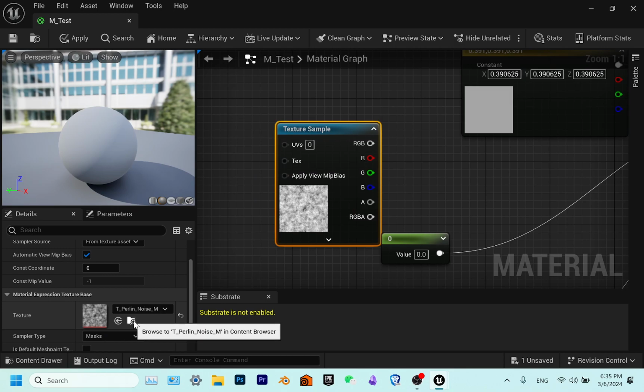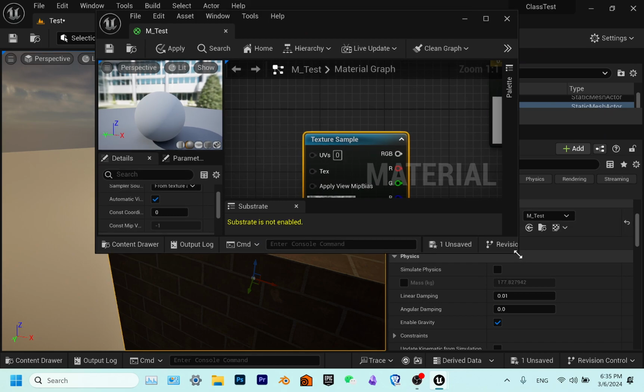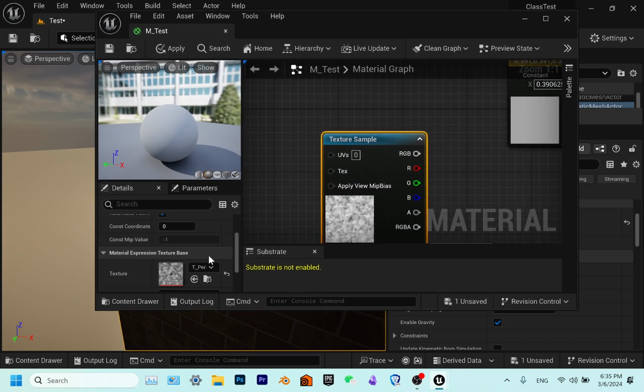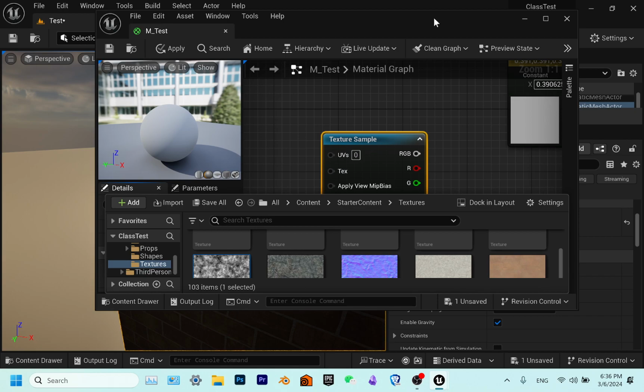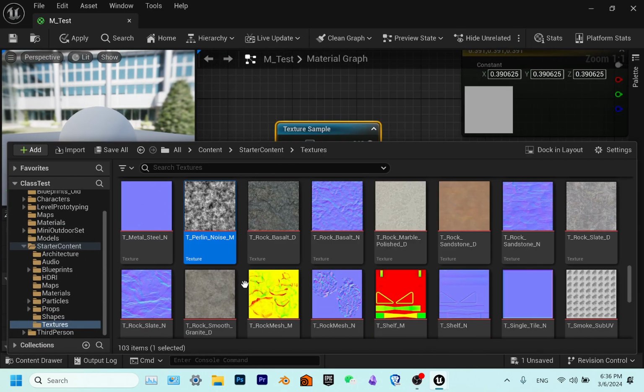It's just a 2D image that we can view, and to navigate to where this asset is located, you may use this icon or button here. You can use this button very often when you are working with Unreal Engine. When you click on it, it will open the content folder and show you where this asset is located.